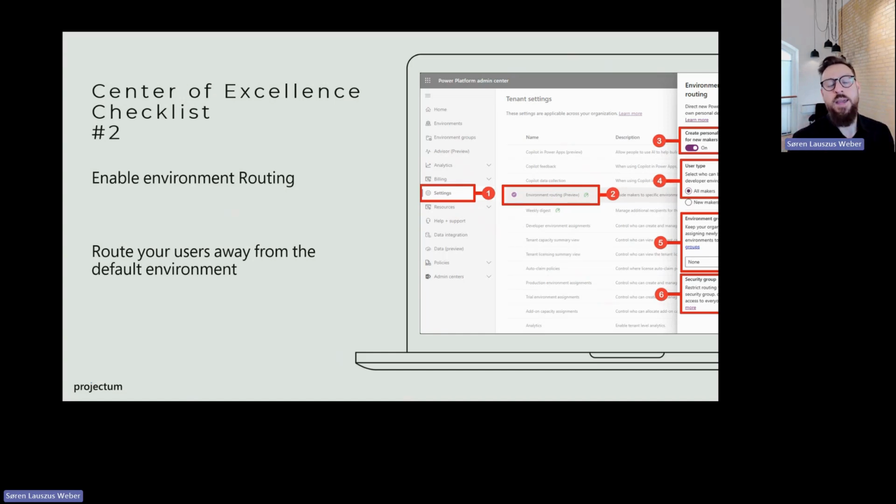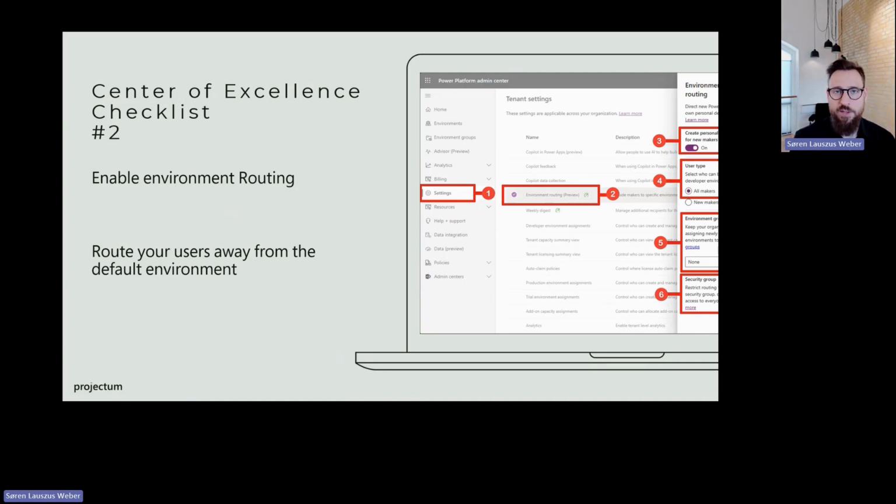So you can create a playground, because one of the issues with the default environment is that everybody is on it, and a lot of data is connected to it. So there can be some general issues with using it, or some companies want to avoid the default environment.